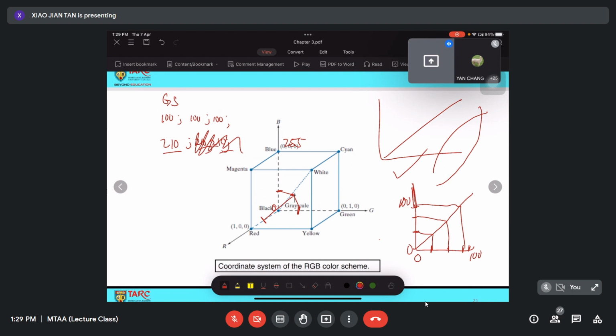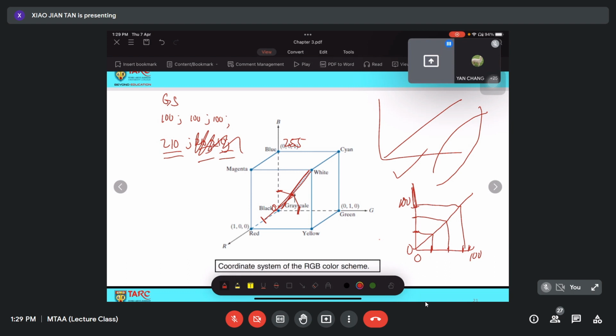The same rule is applicable to three dimensions, whereby you have three different axes like X, Y, and Z. In this case, we have R, G, and B. X, Y, and Z is just to mention the dimensions. That is the reason why you have three same values here. Because if any of these axes is not directly proportional, you will not get a grayscale.